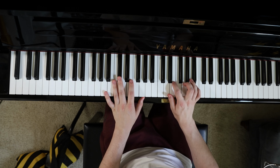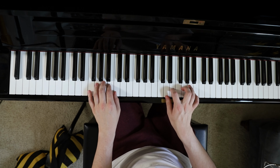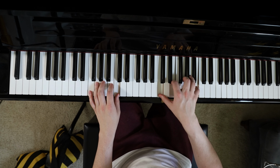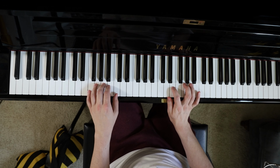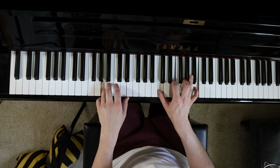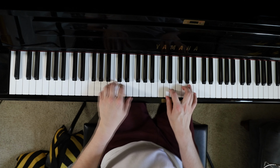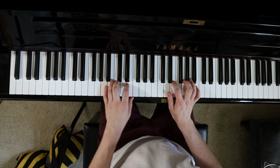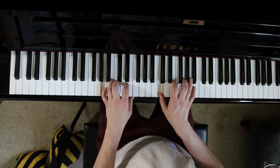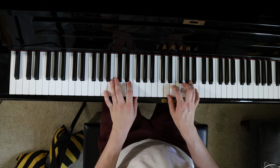Basically, what I was doing is I found this voicing, which I think of as an inversion of E minor or C major, like a C major 7 but with the 9. So C major 7. But then I also did it for the A minor, because why not? You could have this be A minor 9. But then instead of the third, you just do the fourth or the 11th. So it kind of gives it this floating quality, because you still have the minor seventh, which helps determine the chord. But without the third, it kind of feels like it's floating more. So I think that's really beautiful to do that. So I just kept that voicing the whole time.